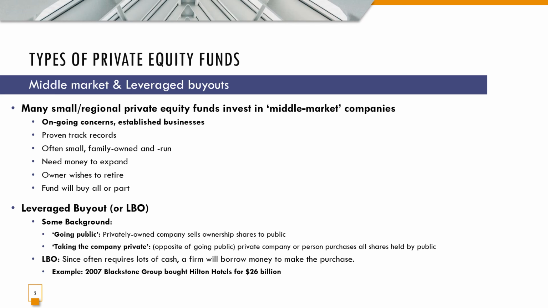And then there are middle market and leveraged buyouts. So many small regional private equity funds invest in middle market companies. These are ongoing concerns, established businesses. They have proven records. They're often small, family owned and family run, or they need money to expand, or the owner wishes to retire. And so the fund will buy all or part of the middle market company.